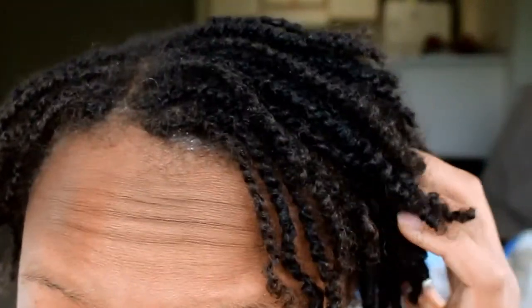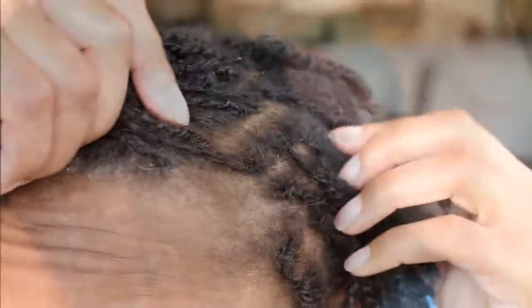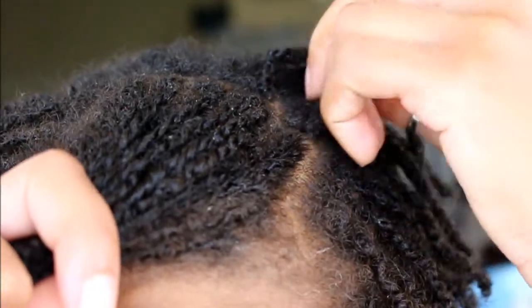I decided to stop in and let you guys get a look at my 3-week-old locks. So after 3 weeks, this is what I got: a whole lot of dandruff, itchy scalp, and it's just time for me to do my wash day. So this is what it looks like, my little micro locks.